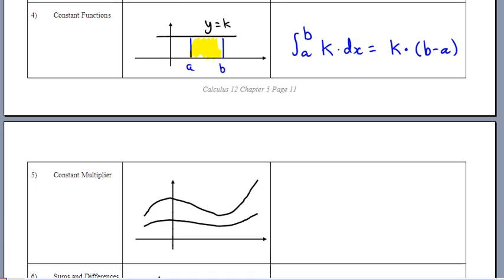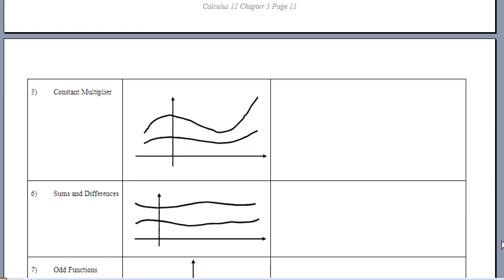The next one, constant multiplier. I had trouble sketching this, as you can see. Right? Those look like pretty awful looking graphs. My hope was that maybe this lower one could be some function f of x, and then the upper one has been stretched. It's actually k times f of x, just multiplied by some sort of constant. And you might see somebody integrating these things from A all the way out to B. And obviously if that k is bigger than 1, there's going to be more area underneath that k times f of x graph than there would be under just f of x.